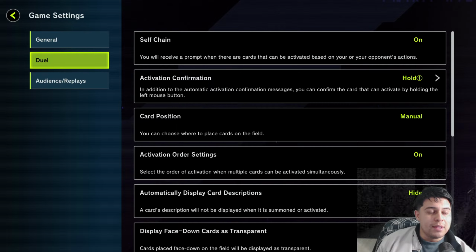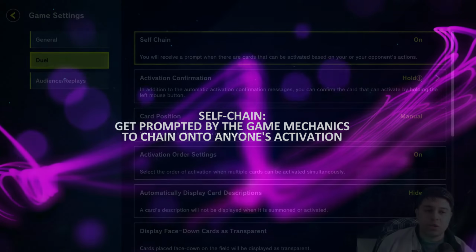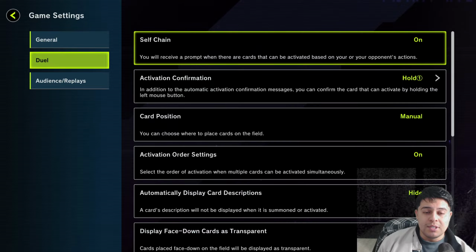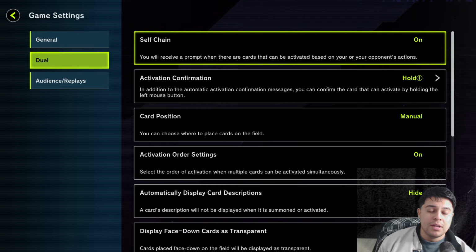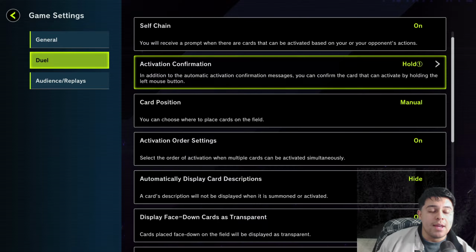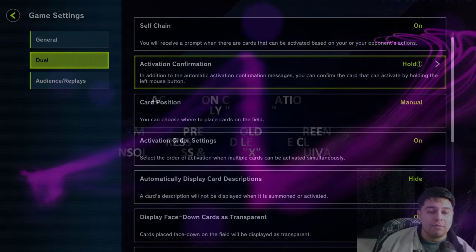Okay, and we are now in the game settings for dueling. You want to look at self-chain. You want to make sure that self-chain is on. You will receive a prompt when there are cards that can be activated based on you or your opponent's actions. So if you have it on auto, it's only going to be based on your opponent's actions when it'll trigger. And if you have it on, you can have the opportunity of manually utilizing your own cards during a self chain.